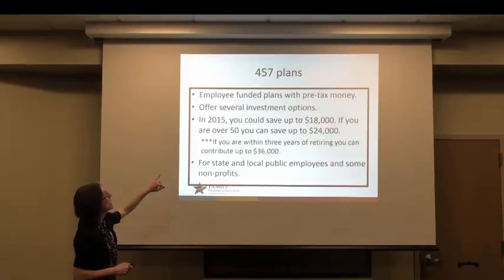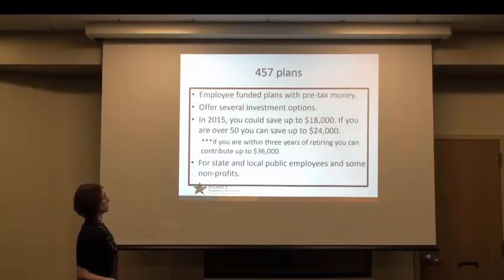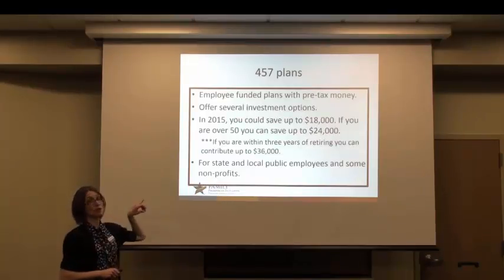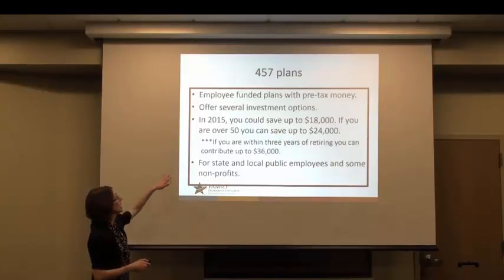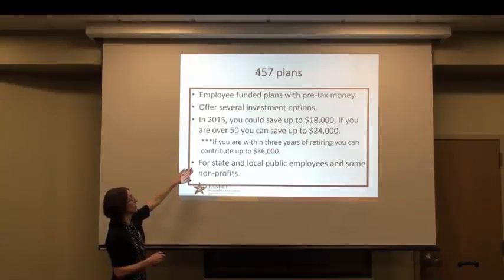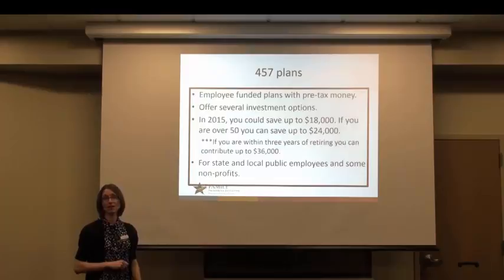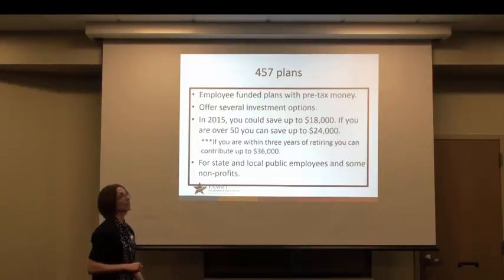457 plans. These are if you work for state and local governments. That might pertain to some people in this room. Some nonprofits will offer them. A cool thing about the 457 plans, if it were an option, is if you're within 3 years of retiring, you can actually contribute up to $36,000 a year. Wow. They allow that with the 457 plans.